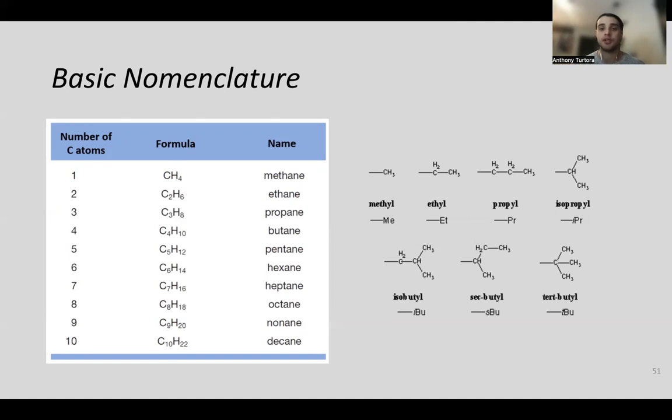What is also important to know is certain naming of substituents. We have the same thing, methyl, ethyl, propyl, but then important ones to memorize here are isopropyl, isobutyl, sec-butyl, and tert-butyl, and what they look like. That's important for recognizing certain molecules, and then being able to identify what they are in the answer choices. Also, going back to this table, this basic nomenclature is of naming alkanes. We use an ending of -ane to name the alkanes, which are just single bond hydrocarbons.